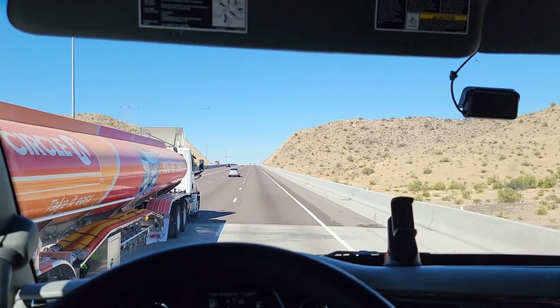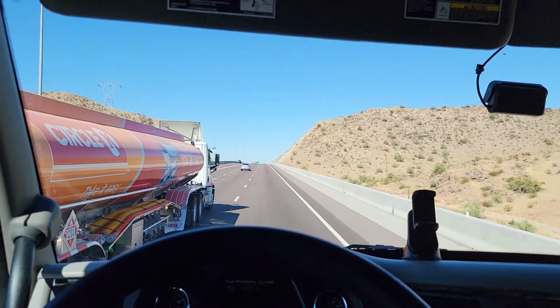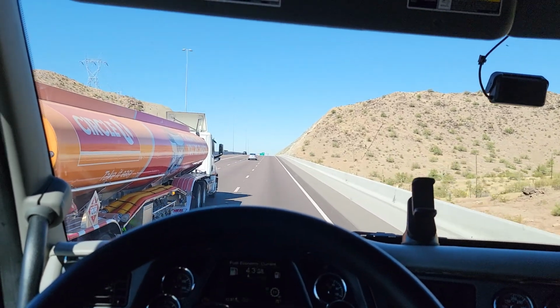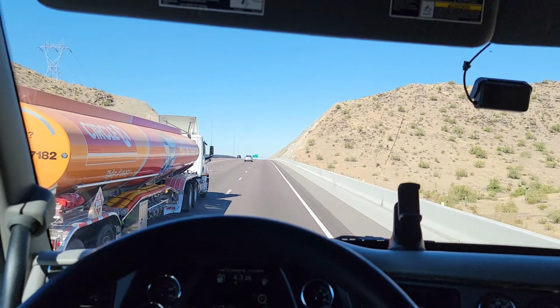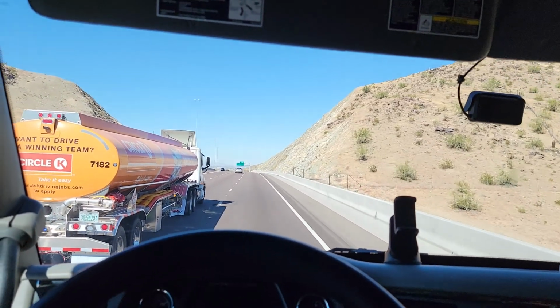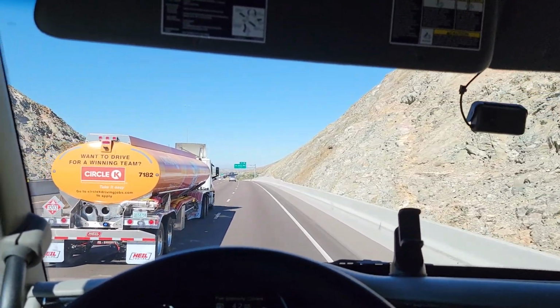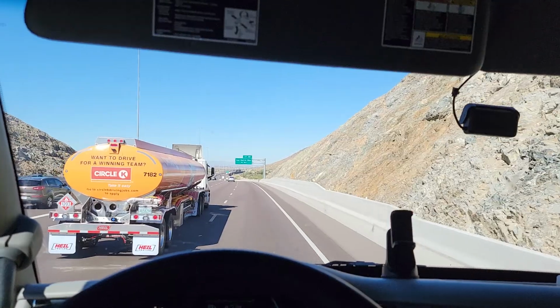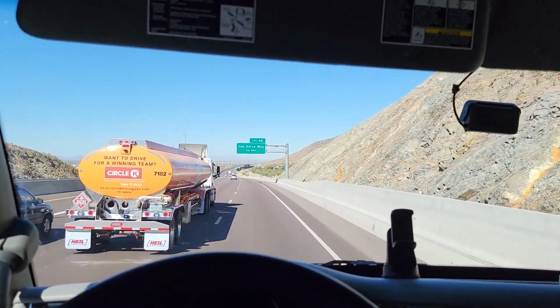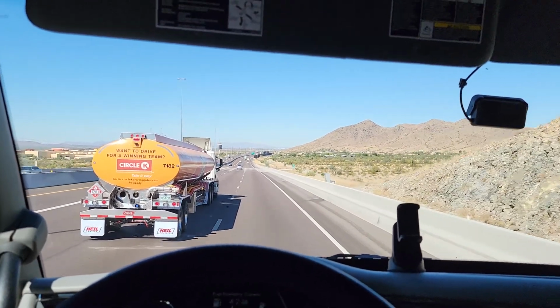You can see where I don't drive exactly beside him. I keep right at the back so he can see me. See, if I can see him, I can see his face. See the right mirror there in the middle? I can see his head. That means he can see the front of my truck. And in the daytime, I drive with my running lights on, which are the headlights that are in the bumper. And then I also run my headlights as well. So he can see me fairly well.